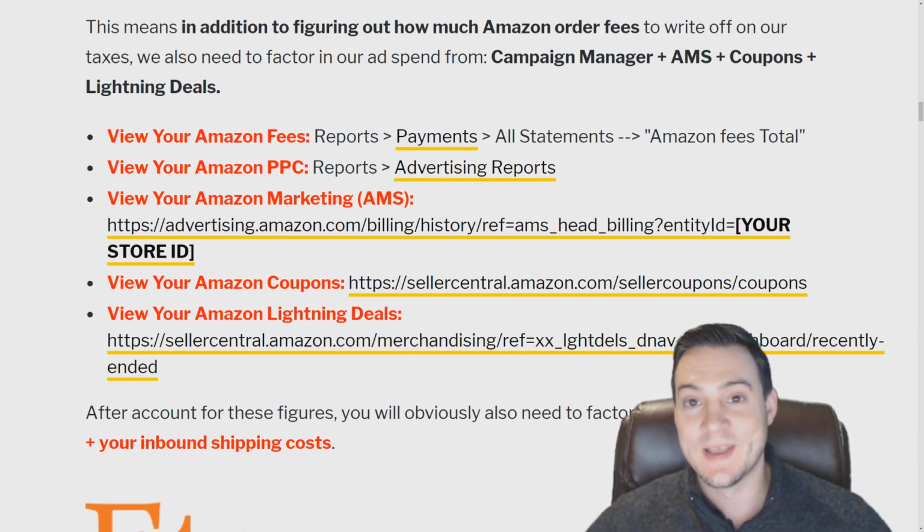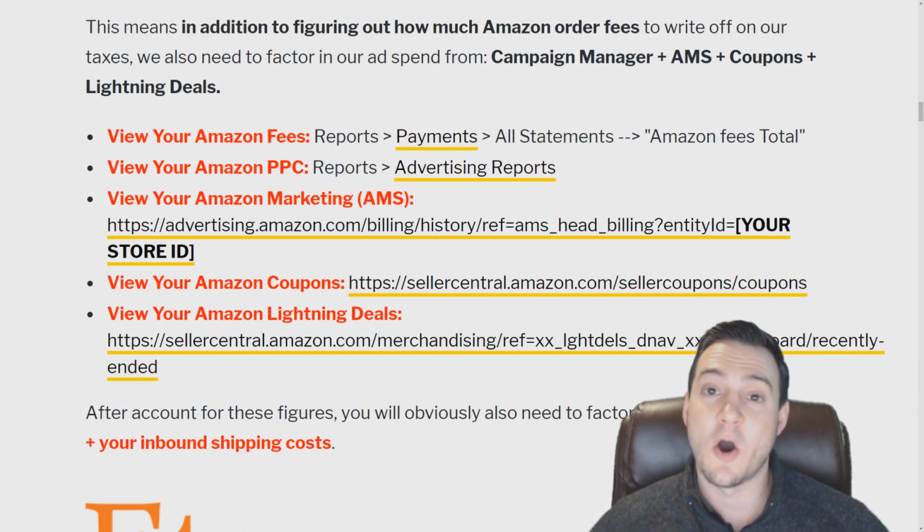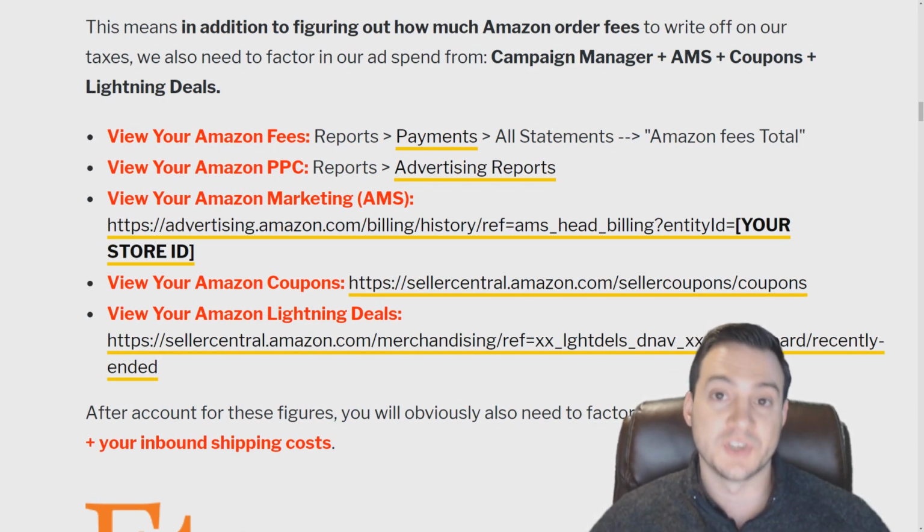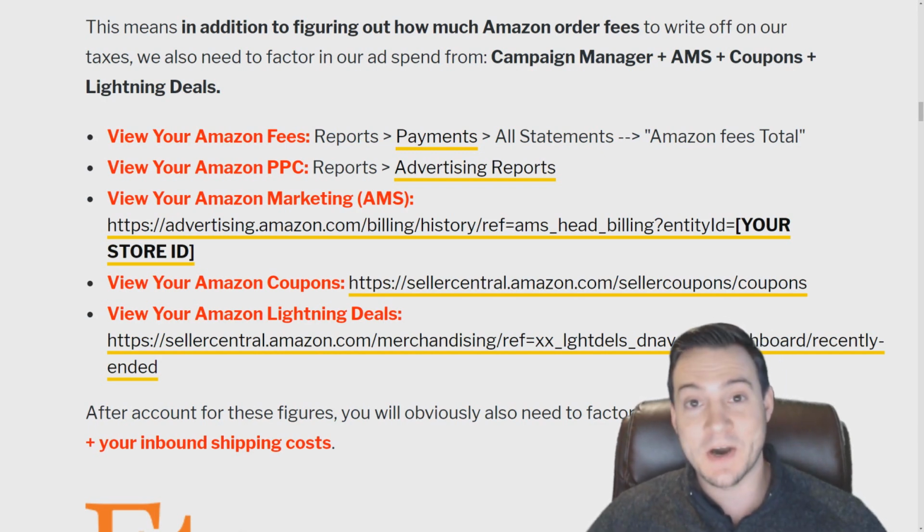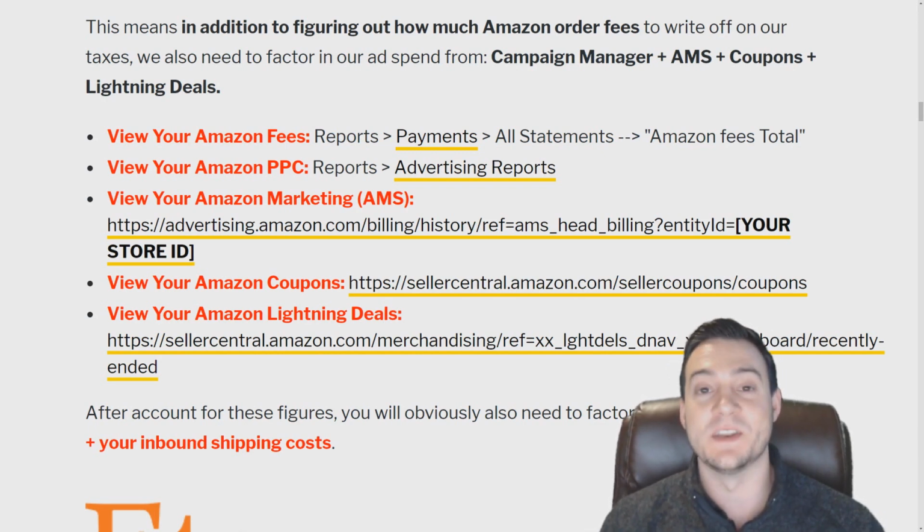So you're going to need to add all those up to get your cost of inventory, and then you're going to need to add up all of your shipping costs. I don't know how you pay for your shipping; I also just pay by wire transfer to my freight forwarder. Add up all your shipping costs, deduct this from the number that Amazon paid you, and then you have your profit.